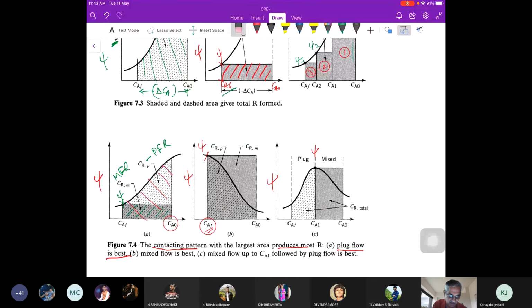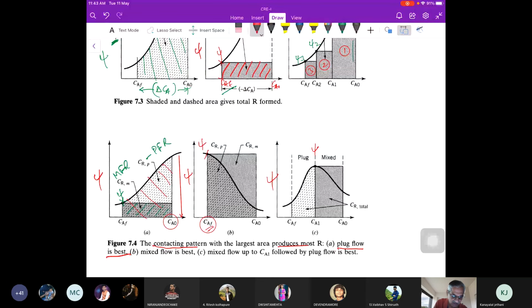Suppose I change the value of CA naught. No, the curve will be like this. Suppose I change the value of CA naught, and this is the value of CA naught, and this is the value of CA. So he drew the curve. That's okay. We are just saying this is the type of curve. And now we are fixing what CA naught is. The CA naught value can be here also, right? I can change the value of CA naught. Instead of this, I can take this value of CA naught. I can change the concentration. Ultimately, I want to say which concentration, which combination will give me maximum R, right?